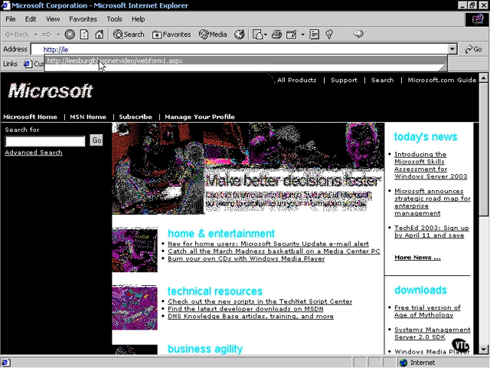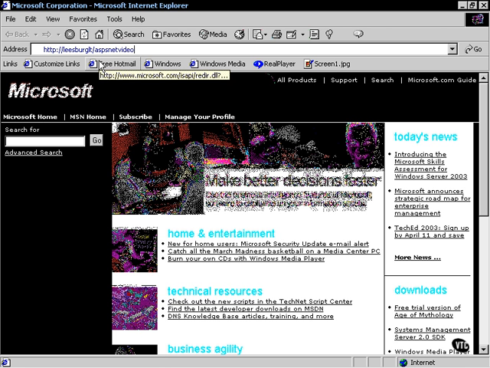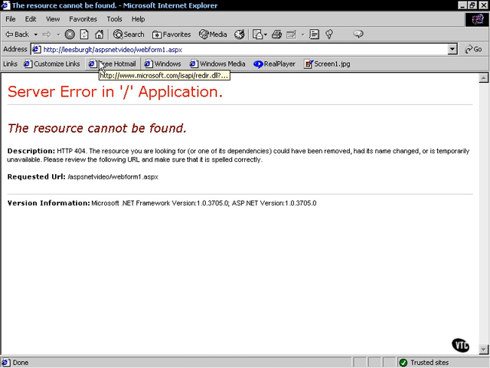So I'm going to type Leesburg LT, that's the name of my laptop, ASP.NET Video, which is the name of the virtual directory on the web server. And then the name of the file I'm looking for, webform1.aspx. Now when I execute this, it's going to go out, find the location, and I've misspelled it here, so ASP.NET Video.